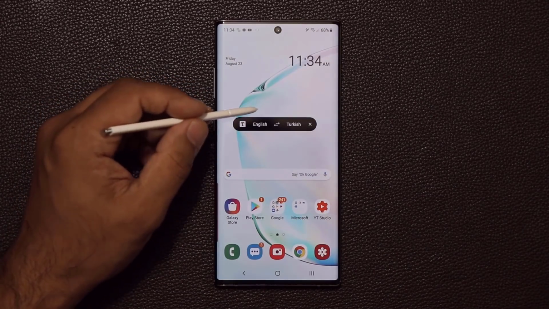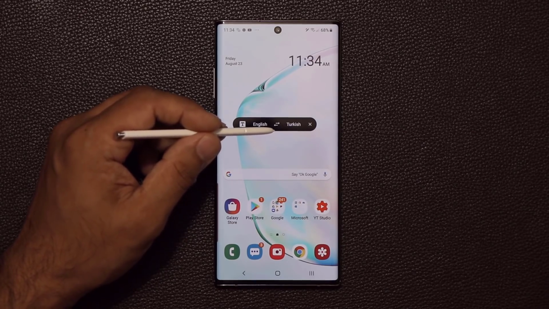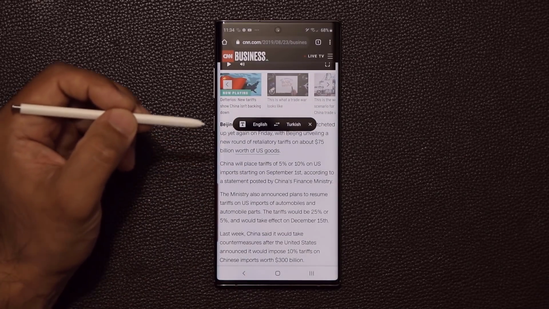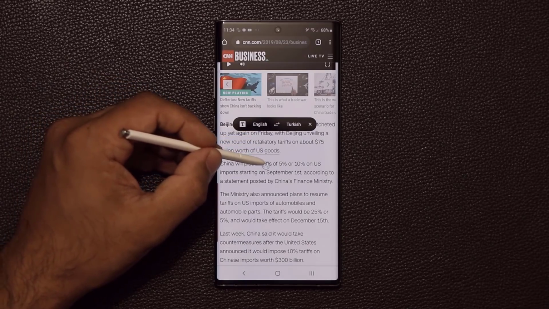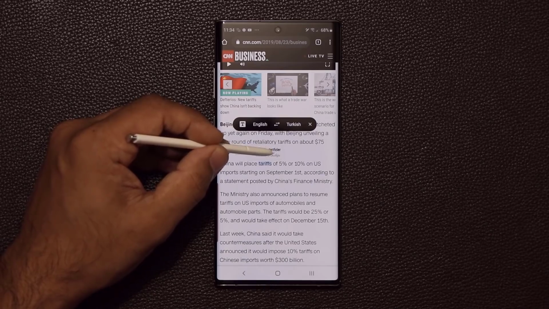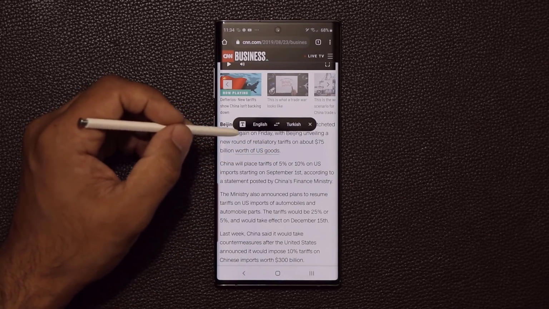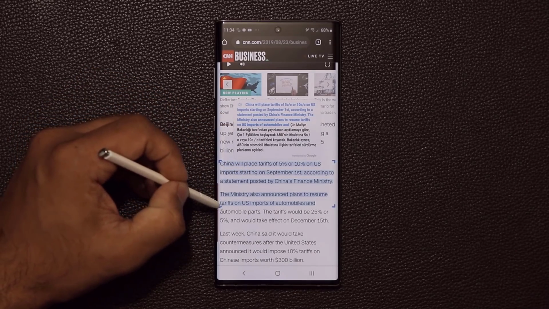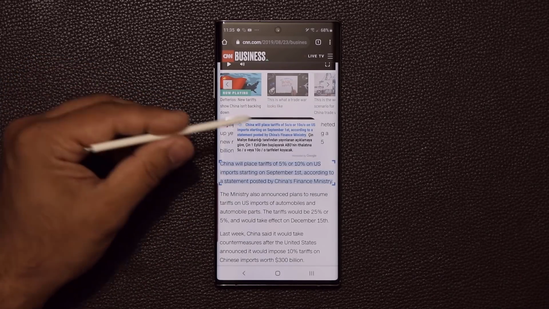Okay, so you can translate from any language to any language using Google Translate engine, so you know that it's comprehensive. So if I go to this website over here, if I want to translate a word from English to Turkish, I just hover over the word, and you'll see that it has the actual translation on the top right over here, translated by Google. Now if you want to translate a full paragraph, you tap on this button, hover over the screen, and then just select the area that you want to translate the entire paragraph. And it's right over here.